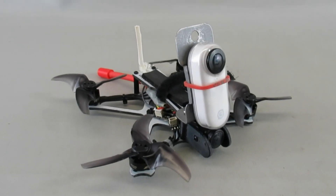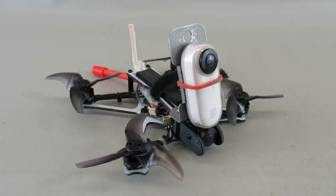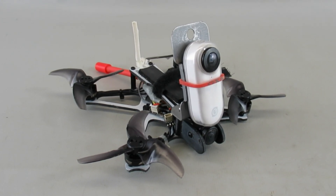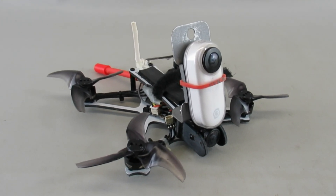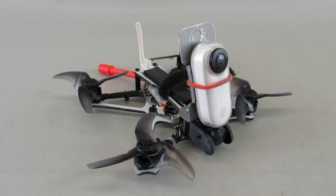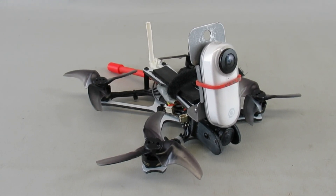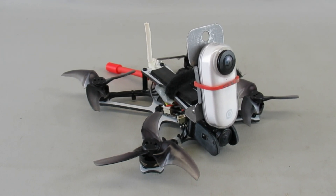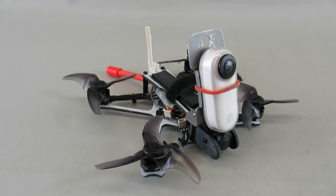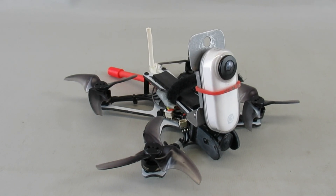This will be a little video on the Insta360 Go. I've got it strapped on to a bracket on my Tiny Hawk freestyle FPV drone. You've probably watched other videos on this already. There are two ways that you can make this thing behave. One is there's a button on the back — you can set it up for what they call quick capture, where you push the button once and it'll take a quick photo or a quick video clip of 15 seconds, 30 seconds, or one minute.